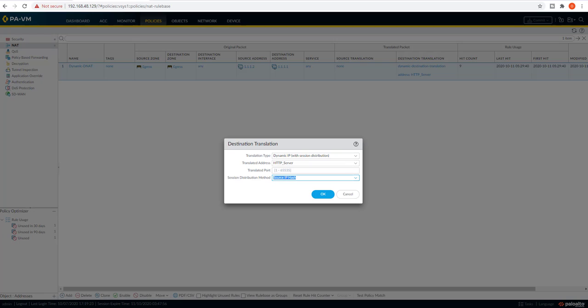In those cases, source IP hash would be useful. But if you have a single source IP, then that would not be helpful because it would always go to one server.